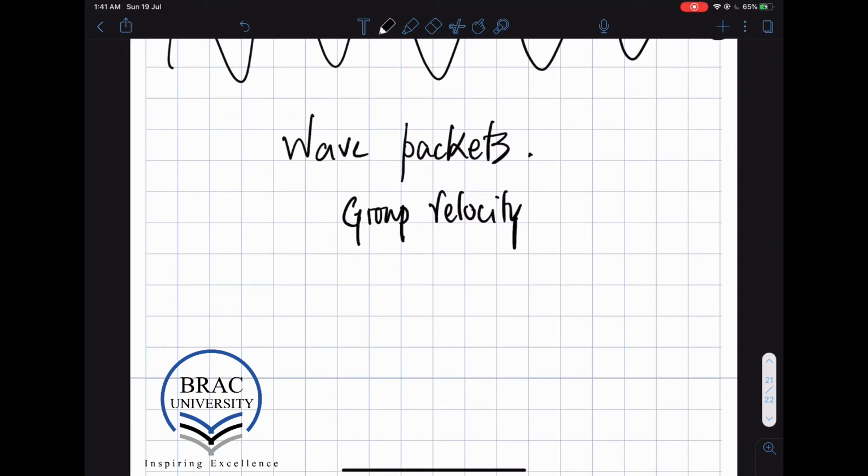Let's consider a wave packet. From the discussion of the examples of Fourier analysis, we saw that if a wave packet has a spread in space, say delta x, then its spread in k space is such that the product of these two things is something like 1. We used a different notation before, but it's basically the same thing.